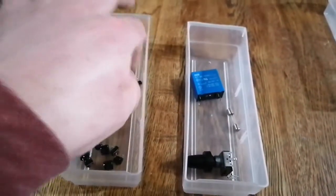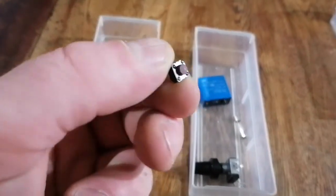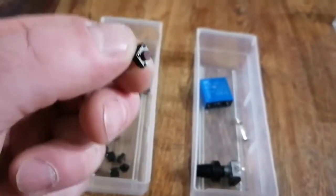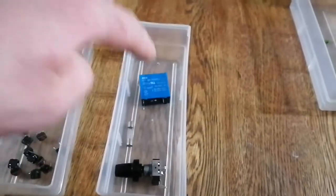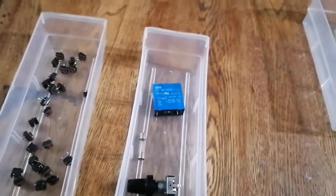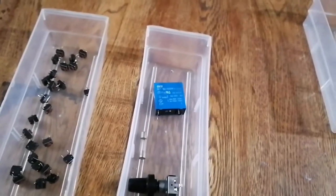So let's say I wanted to turn something on with this, but this thing I want to turn on draws 10 amps. Well, there's no way this switch is going to be able to handle that, but I could wire this switch to the relay. I might make a video in the future where I just frig around with relays and show how they work and what their limitations are.